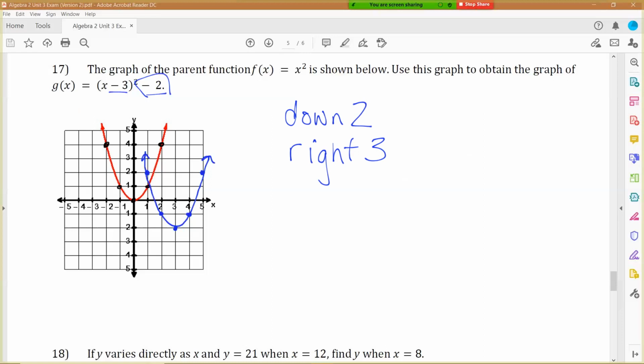Yes, full credit. I mean, technically, you don't have to write this to get full credit if you do this correctly, but this is always a fail-safe. That you don't goof and move some of them this way, and then some of them you forget to do the negative. So write down what you're doing and then do it. Down 2, right 3 mistakes. Are we okay with this one?